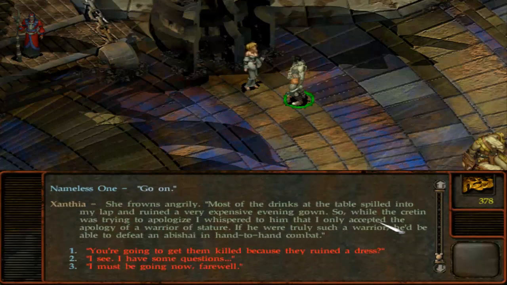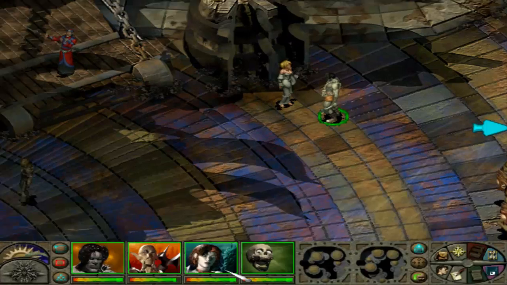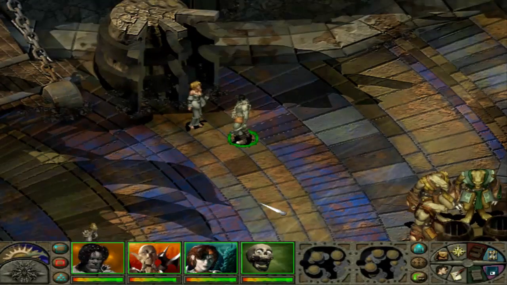Which was an accident. She frowns angrily. Most of the drinks at the table spilled onto my lap and ruined a very expensive evening gown. So, while the Cretan was trying to apologize, I whispered to him that I only accepted apology from a warrior of stature. If he were truly such a warrior, he'd be able to defeat an Abishai in hand-to-hand combat. You're going to get them killed because they ruined a dress? You obviously don't understand the intricacies behind this situation. She looks at you as if you were an idiot child. I was embarrassed and humiliated in front of my husband and underlings. She looks angry. I'm going to go warn them now because you're kind of a bitch.